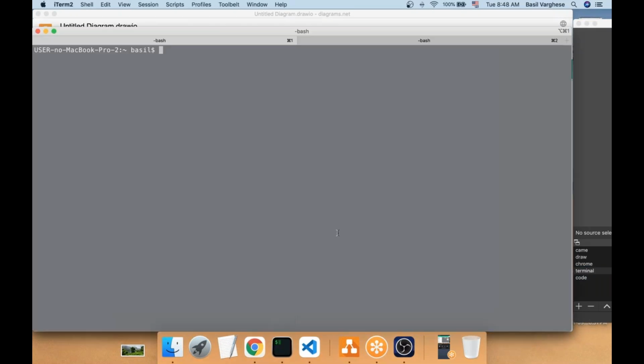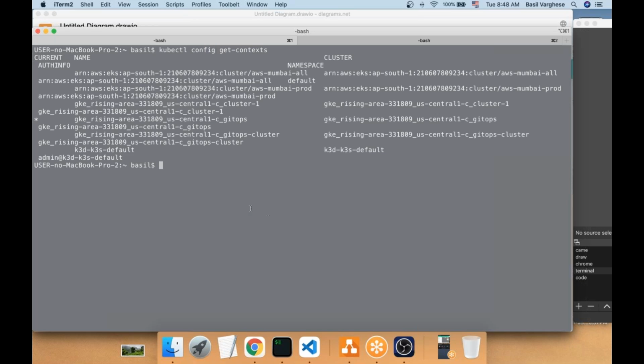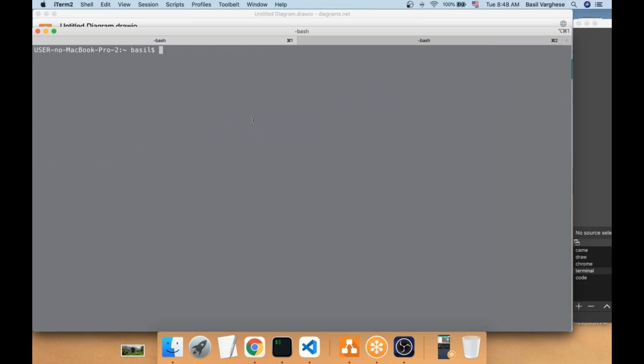So let me confirm I am working on the right cluster by running the command kubectl config get-contexts. I should be, as soon as I executed the gcloud command to generate the certificate, I would already be working on the right cluster, which I am, right? You can see GitOps is the cluster, and currently I am working on that cluster. Great. And now we can start running kubectl commands, kubectl get pods. You can see all the pods that are currently running in the cluster. There is nothing, as expected. There is nothing currently running on the remote cluster.